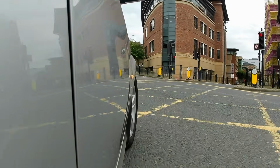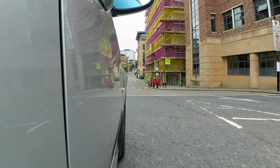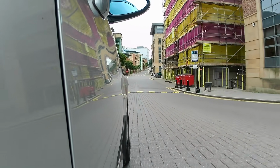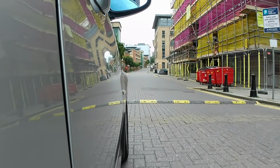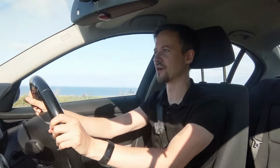All that means that you've got a very well-balanced car. It's got really well-judged suspension. Obviously it's on the firm side when you're in town. If I was to compare this to the E46 in terms of handling, it feels a little bit less floaty, a little bit more purposeful. Yeah, it's just a more modern car. It's 10 years newer, and they did a good job with the handling.